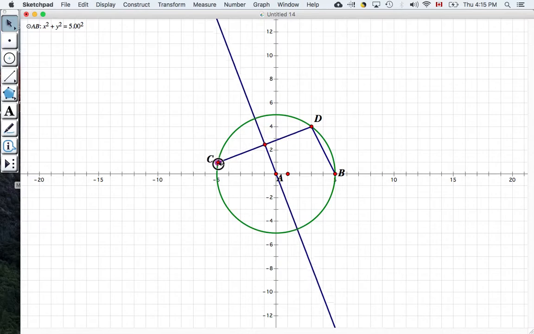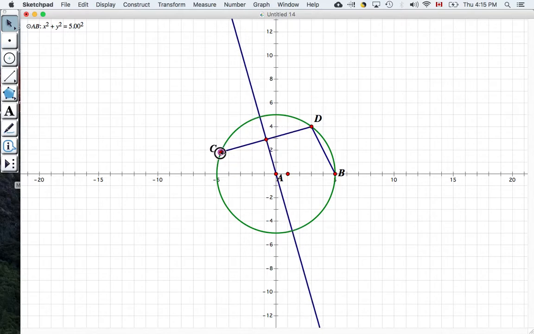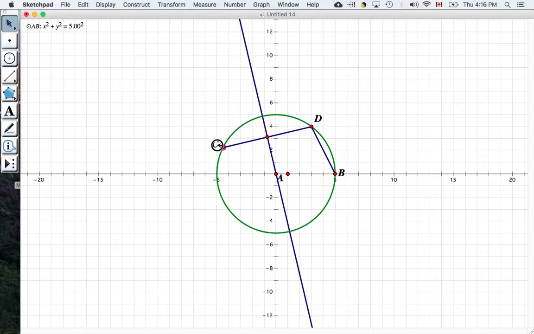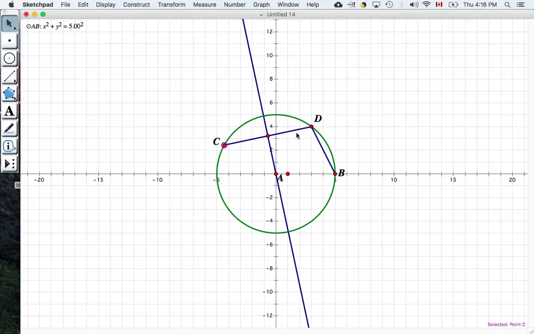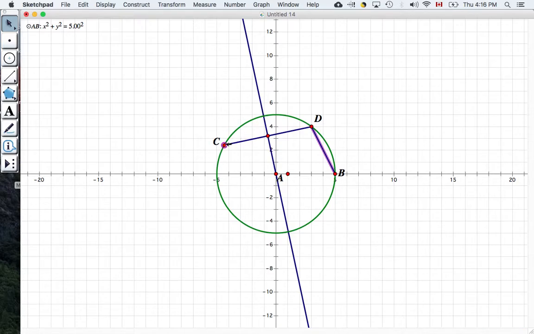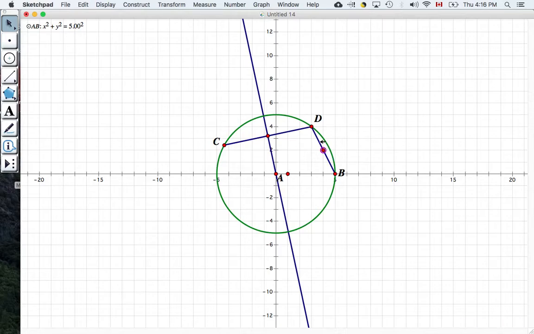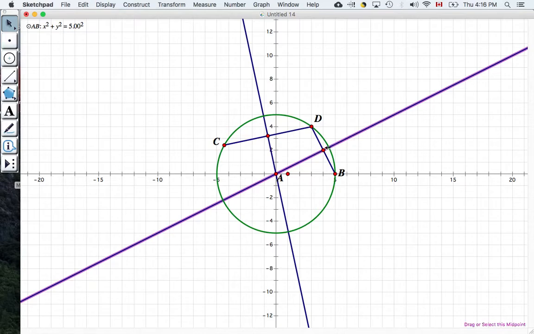If I drag C, it'll change the position of the midpoint and the slope of the perpendicular bisector, but I'll always have the midpoint and the perpendicular bisector between C and D. I can also do the same between D and B by highlighting DB, constructing, I must have another, I have C highlighted as well accidentally. Okay, highlight DB, construct the midpoint, highlight the midpoint and the line, construct a perpendicular line, and you get a perpendicular bisector between D and B now.